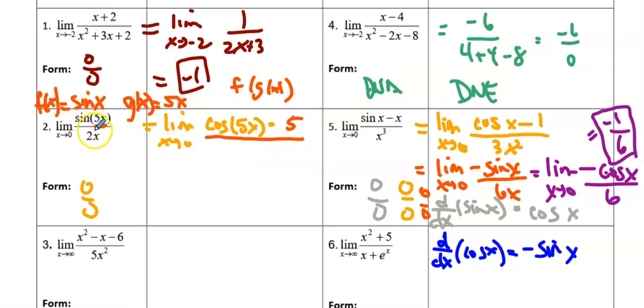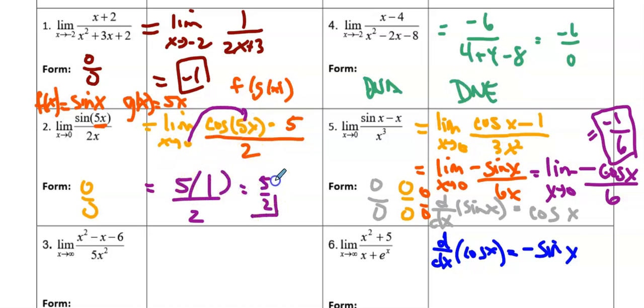So the derivative of sine of 5x is going to be 5 cosine of 5x. And then the derivative of 2x is 2. Well, ladies and gentlemen, I already know that I'm not going to do L'Hopital again because I've got a constant in the denominator. So I know I only had to do this one time and one time only. So all I got to do is, I know my answer is going to have a 2 in the denominator. And so if I plug in, I got a 5 right here, right? Got the 5. And so what is cosine of 0? Because I'm going to plug 0 back into here. So cosine of 0 is going to be 1. So this answer is going to be 5 over 2.